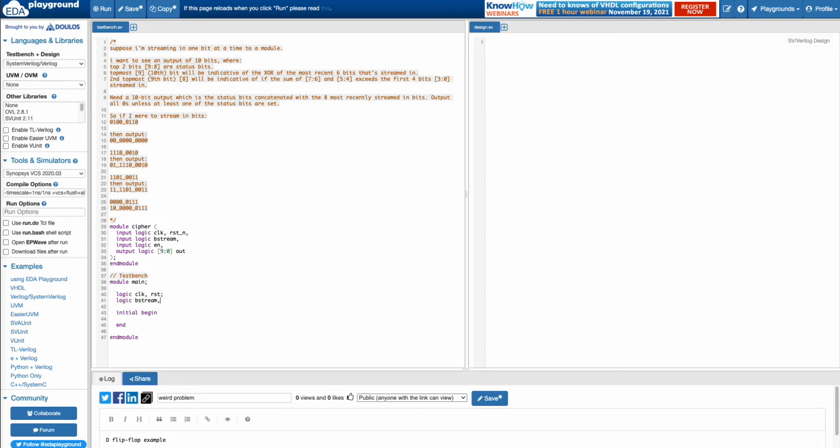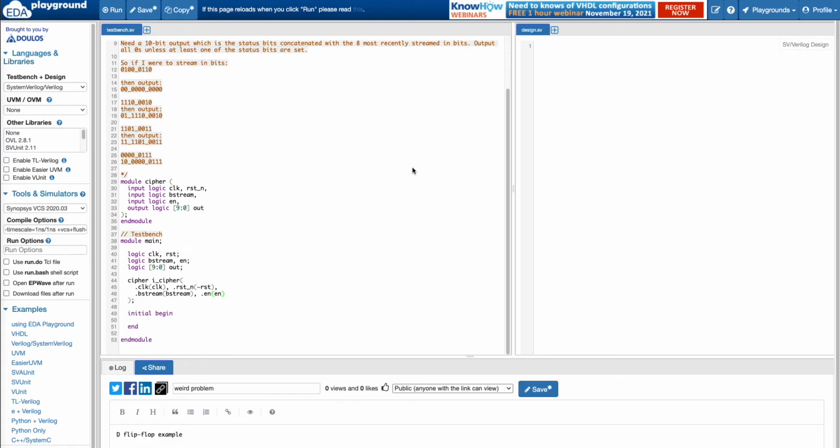Bstream, this can actually go together, and then logic [9:0] out, and then cipher. Okay, clock, reset_n is not of reset, and then your bstream is going to be bstream, and your enable signal is going to be enable signal.